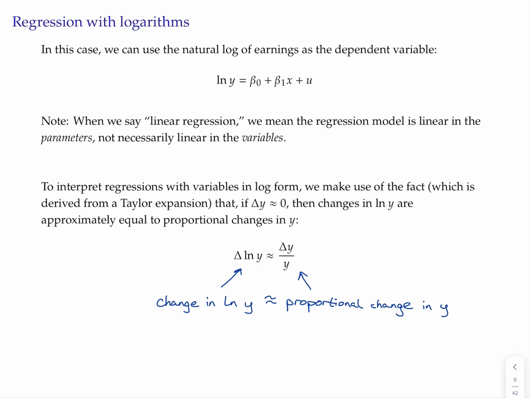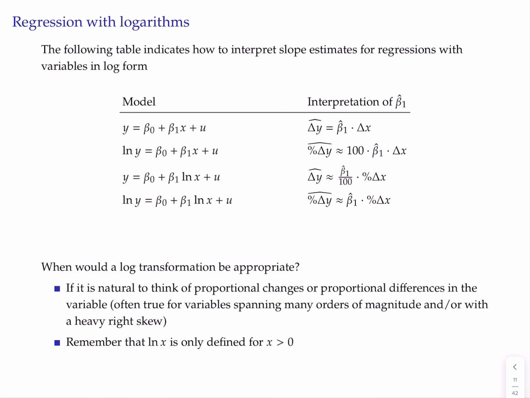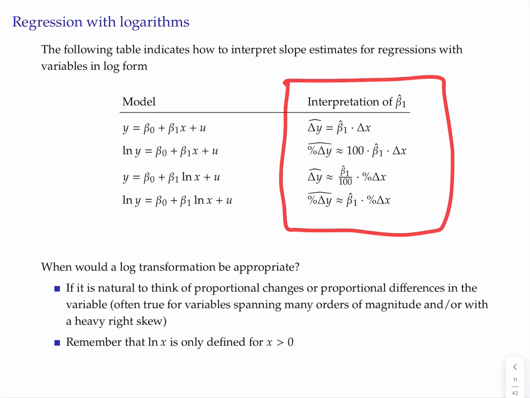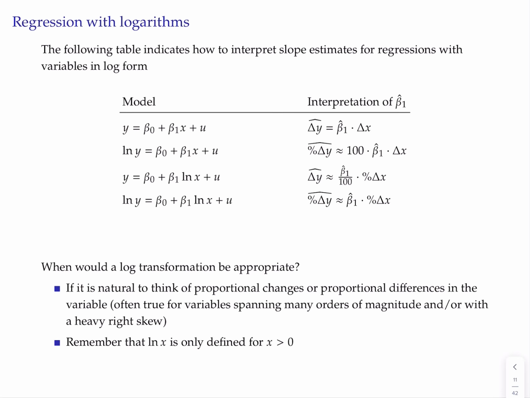And again, the usefulness of this is it lets us turn something that's harder to think about because of that log transformation into something that might be quite natural to think about. Okay, and what this does is it enables a set of interpretations that look like the ones on the table, which might look a little intimidating at first, but once you see some examples, I hope you'll get the hang of it pretty quickly. This table, which you'll have on your formula sheet, you need to know how to use. It's showing you the 4 different possible combinations of whether y is in log form and whether x is in log form.